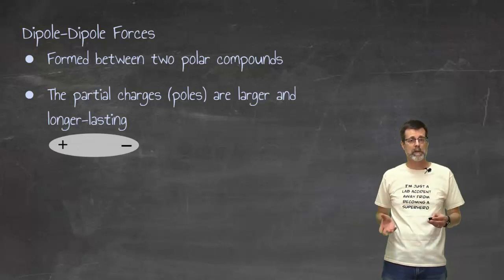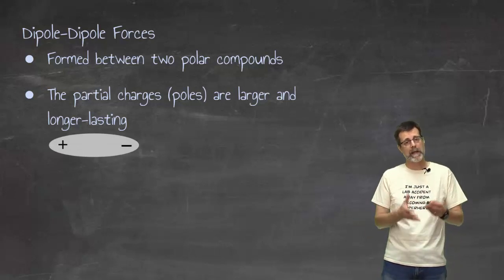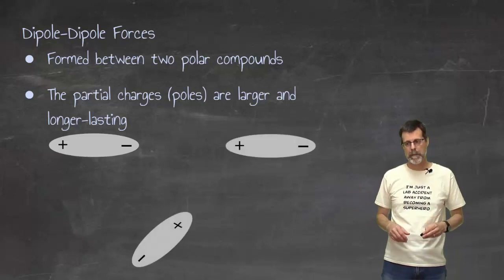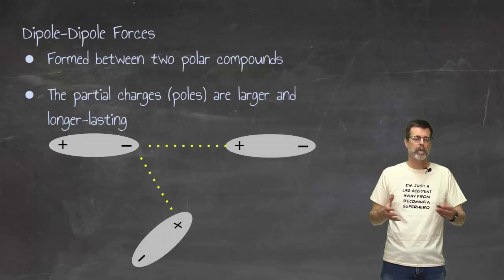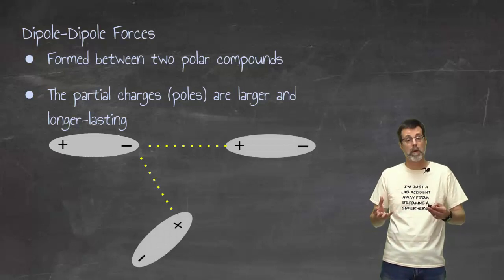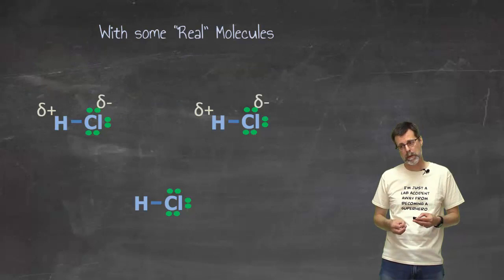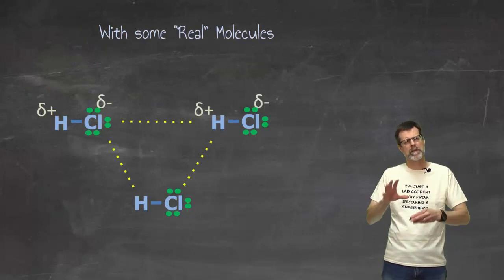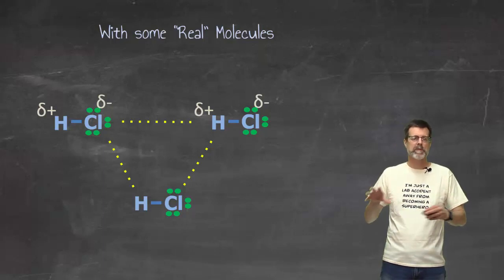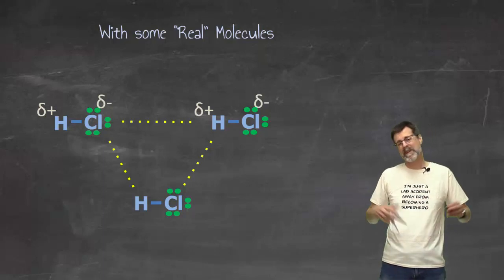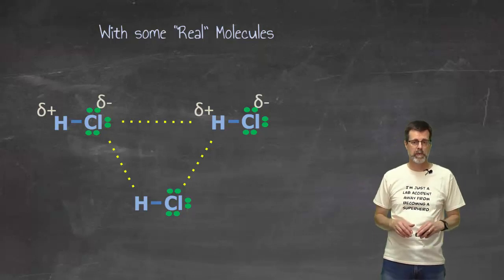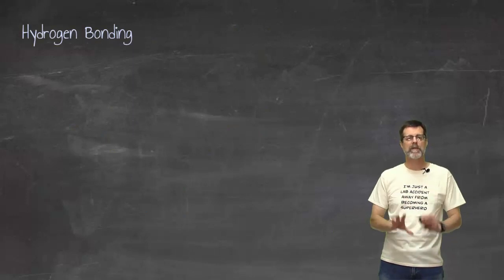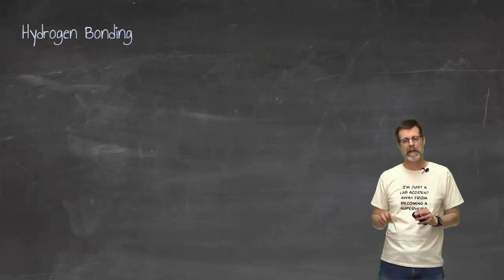So I'm going to draw the molecule like that, but if you think of that previous slide that had a hydrogen and chlorine, hydrogen would be the positive end, chlorine would be the negative end. As they line up, then stronger and more long-lasting forces of attraction can occur. And if it was real molecules, it might do this. It might not form a triangle just because of not bond angles, but just because of how close these particles can get, how much they're on the move, and how strong those forces might be, but it could work this way.